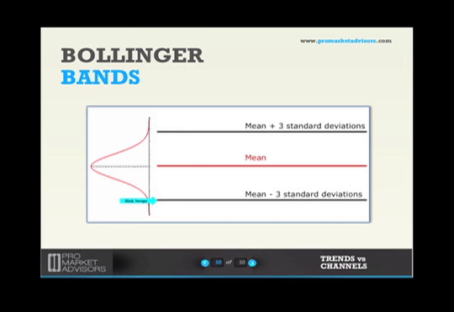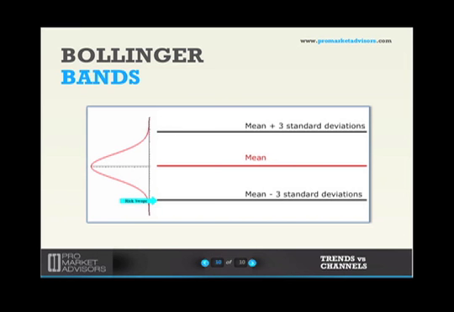So let me just explain it this way. The standard deviation is nothing more than a number that tells us how volatile the price is. If price increases in volatility, the number for the standard deviation goes higher. As the price gets lower in volatility, the number for the standard deviation gets lower. But any way you slice it, we're going to draw a line that's 2 standard deviations high and 2 standard deviations low. Now, why would we do this?